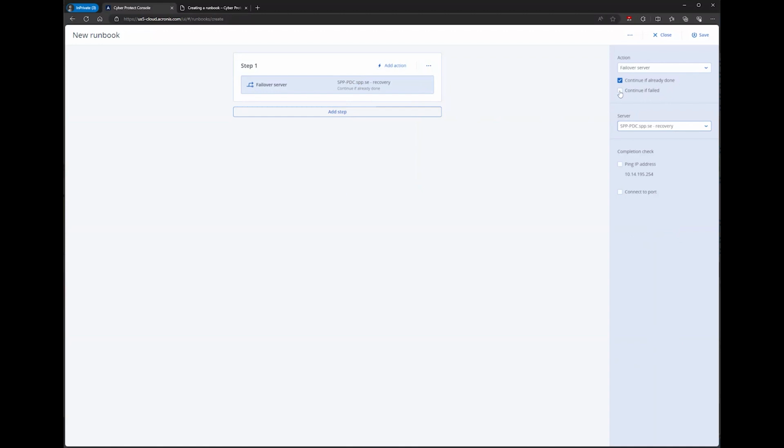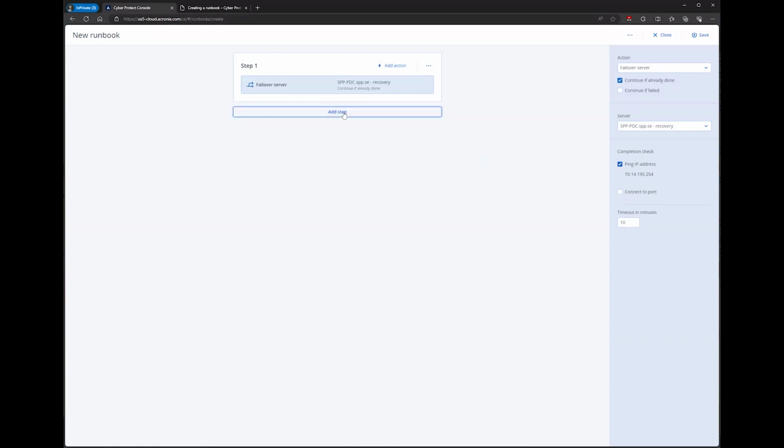And then I can also continue if it fails. So that way it doesn't stop the process even if the machine didn't come up properly. And then after the machine is up and running, I have the option to send a ping just as a confirmation, and then I can even connect to a specific port. Right.